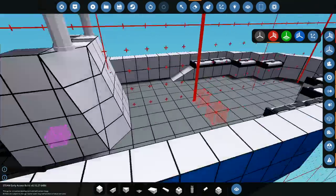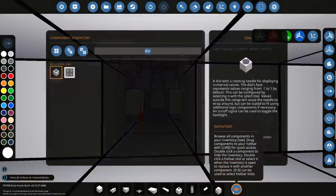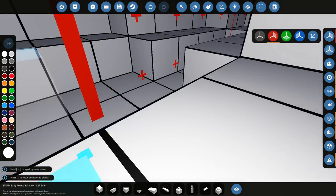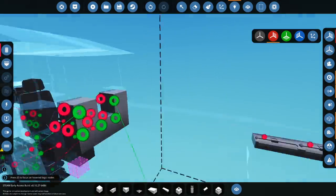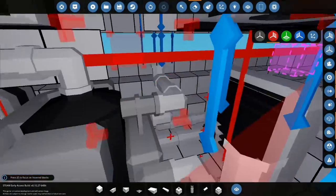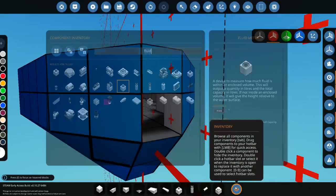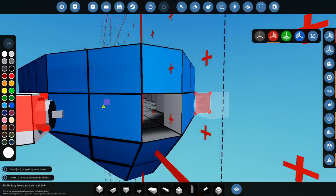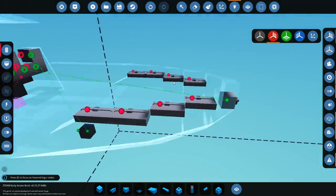There we go. All right, so in the fuel tank, we need to have a fluid meter. Wherever that may be, where is it? Where is it? That's a spawner. This is the meter. There we go. Now we got the meter. We can attach that to there. So level to there. We can do other things too. We need a speedo that can go literally just here. A speedo, linear speed meter, can go right there. Blue. There we go. Awesome sauce. That'll go to the middle one.